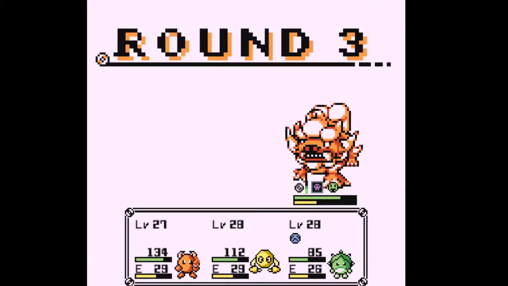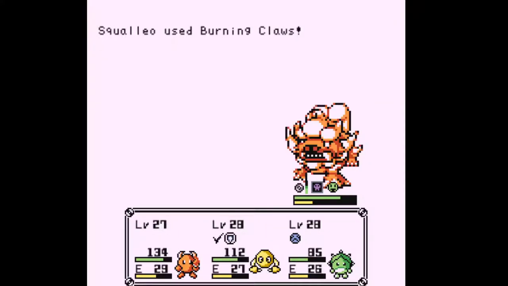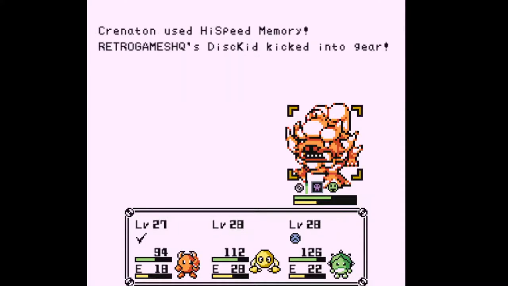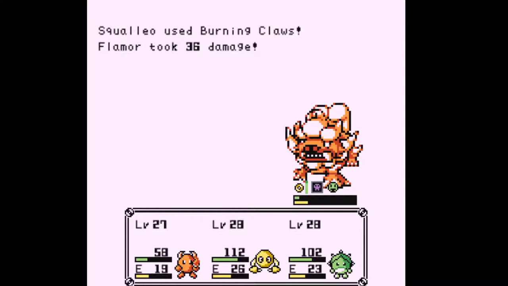Doesn't matter. Clean, bend, artillery seats, why not? Okay, only six. High speed memory, electro ball, high speed memory. Hopefully it lets me get it. It's not that crap with the other one. Ooh, 70. There we go. Yes. It's a nice bonus. I got the other one too.